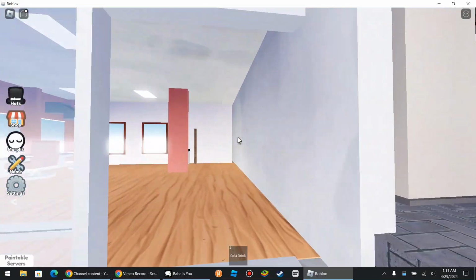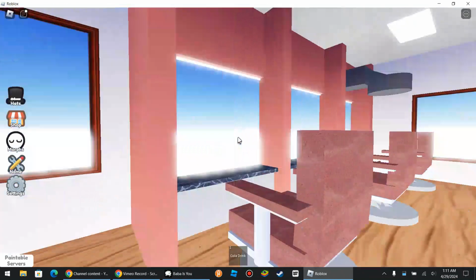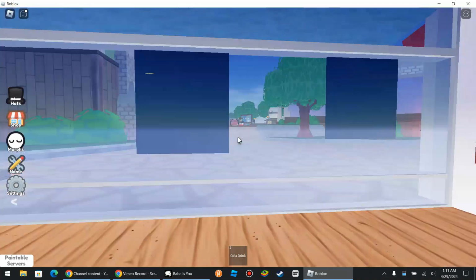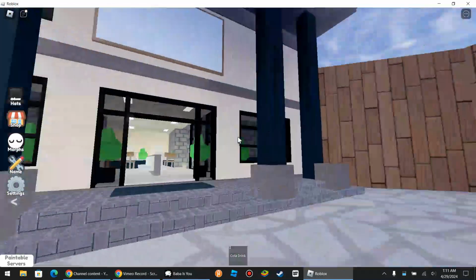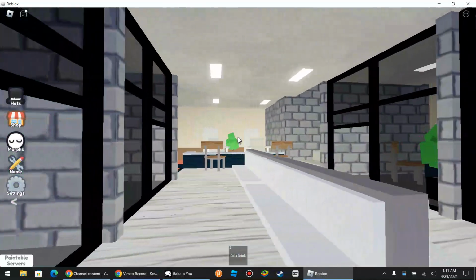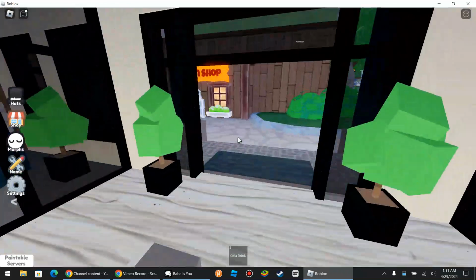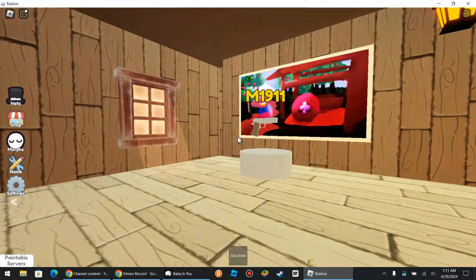We have the beauty world. What? Monkey. Okay. Can you actually sit? Nah. Actually, it doesn't let you sit. So we have... What is this? Is this like... What is that? Oh, ATMs. Oh, we have a gun shop. Oh, no.